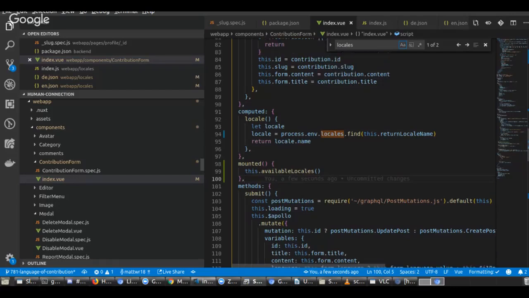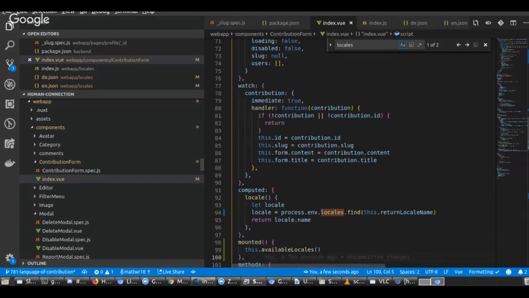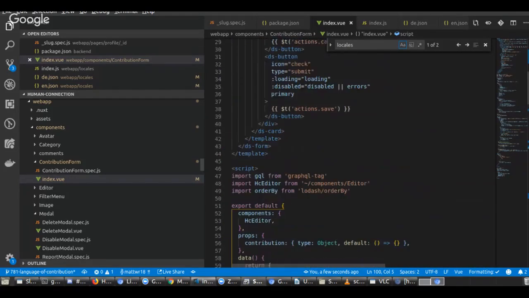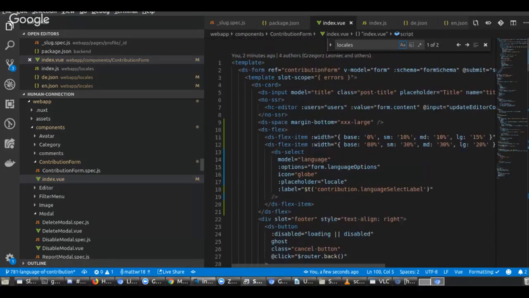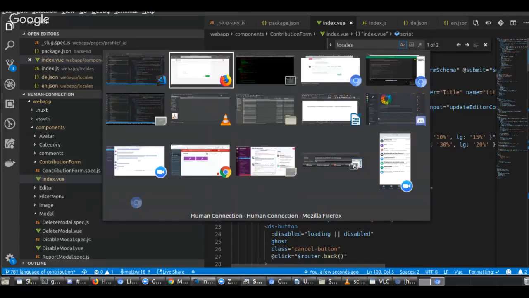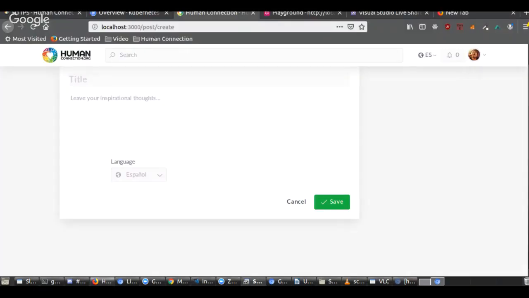Actually, why not? We could make a visual separator here. And that's a lovely commit message, I would say. Now it's looking as I wanted.